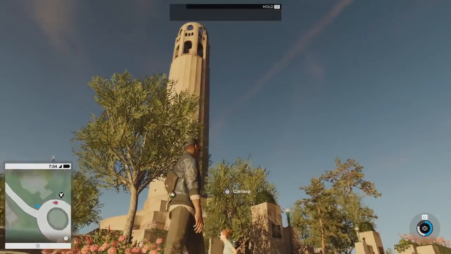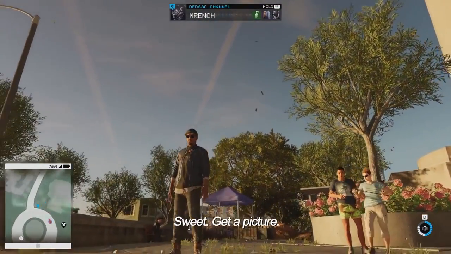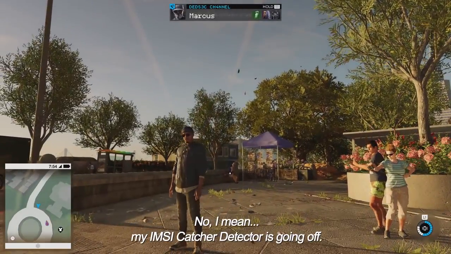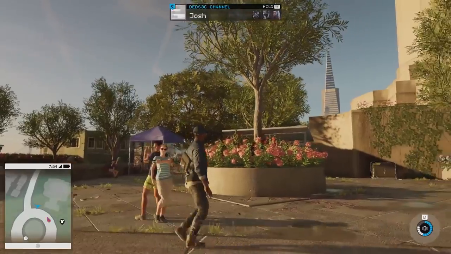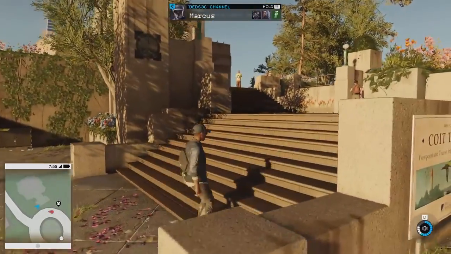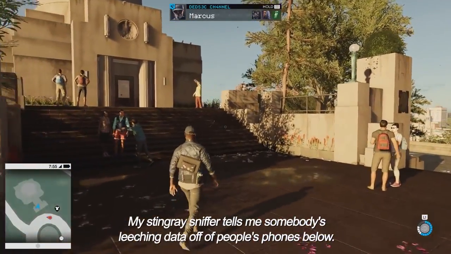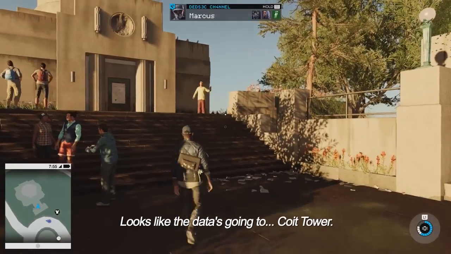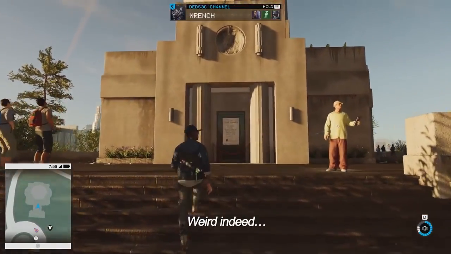That felt like a rock star pose. Found something weird. Sweet. Get a picture. No, I mean, my MC catcher detector is going off. We really need to find a better name for that. Why? That's the technical name. My Stingray sniffer tells me somebody's leeching data off of people's phones below. Looks like the data's going to Coit Tower. See? Weird. Weird indeed.